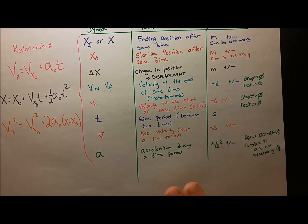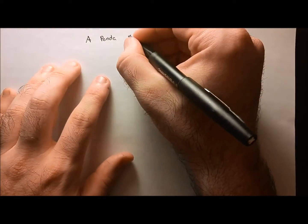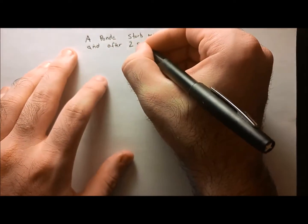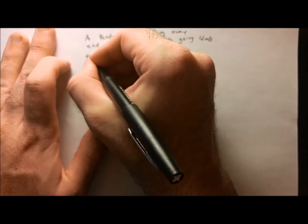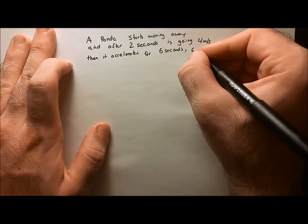So let's take this little paper and move it to the side. And let's write our first one, of course, about a panda. As you're going to see, it's not the math that's difficult. It's understanding what's going on and, more importantly, picking the correct times, using the correct knowledge, and figuring out exactly what's happening. We're going to turn these ideas into words and situations. We're going to have to be predicting what happens if you double the acceleration, how the thing is moving, and so on. But we've got to start with the basic math before we go into that complex stuff.